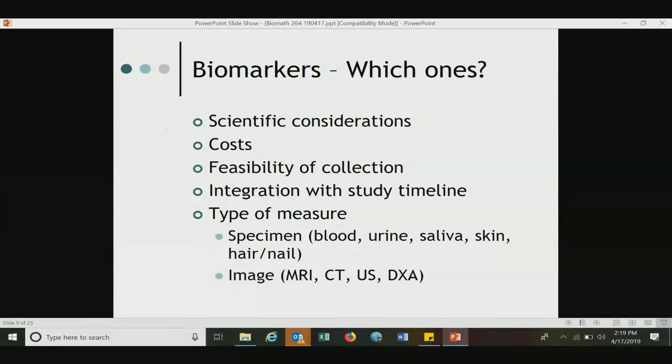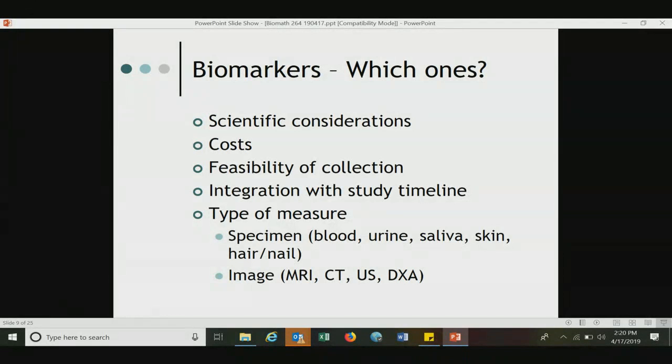Then your next thing that you need to consider is your cost. Do you have the money to do what you need to do with the biomarker? It may be that you have the money to collect it, but you don't have the money to analyze it. It's always great to go ahead and collect. If you think that it's completely unfeasible that you would ever get the money to be able to analyze it, well, then it's kind of a waste for somebody. But if you think that there's the slimmest chance that you might be able to get some money to analyze it, then collect it.